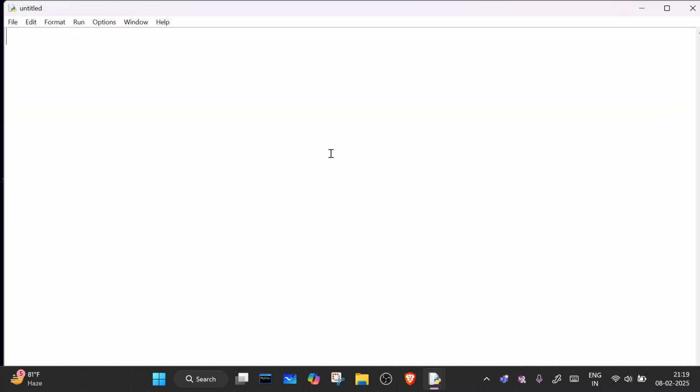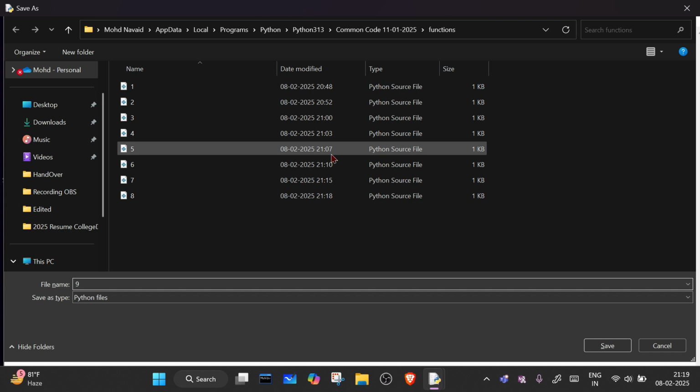Okay, so next program. This is the ninth program: function with keyword argument. How do we create the function with def?